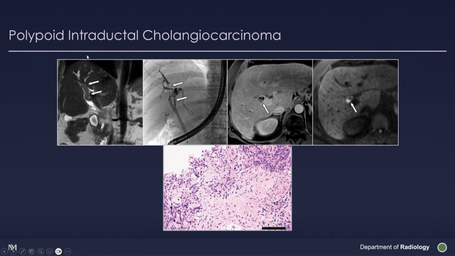This is a polypoid cholangio, looks similar to, as we talked about before, the IPNB, but you see this filling defect, which is low signal intensity. When you look closely, you can see that in fact it's enhancing and restricting diffusion. And here's the ERCP, and this is the pathology image nicely illustrating what we suspected, which was that this was concerning for cholangio.